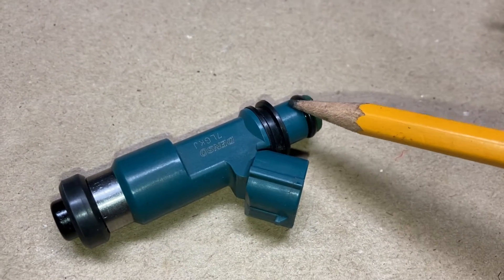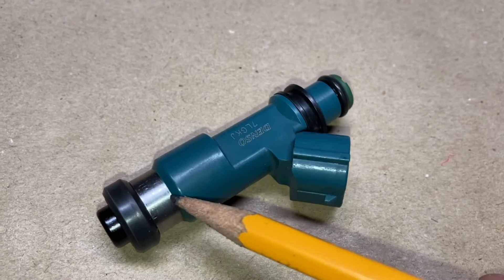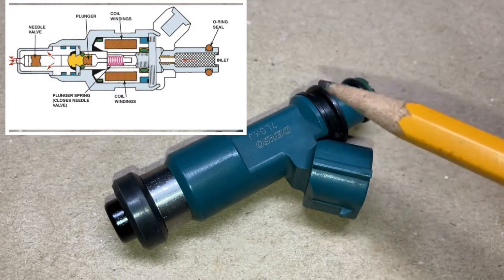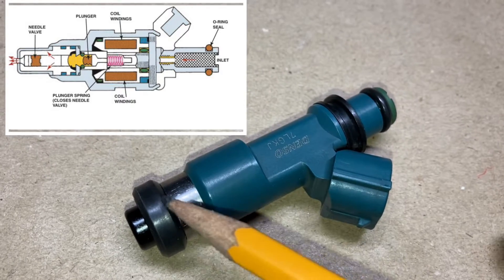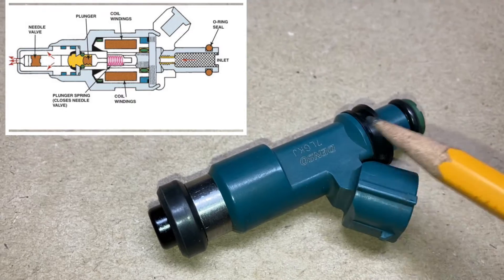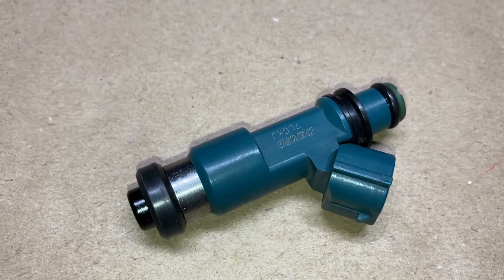This plugs into the fuel rail. The O-ring keeps everything tight here, both air and fuel tight, separating it from the intake manifold. The injector internally consists of basically a coil of wire that can pass a current through, forms a magnetic field, and there's a pintle or a pin here which seals upon a seat. When the magnetic field is formed via the coil, the pin lifts up. This is pressurized with fuel on this end, so the pin lifts up, allowing the fuel to exit and spray into the intake manifold, just upline of the intake valve.